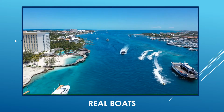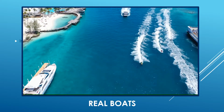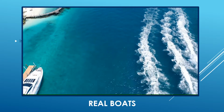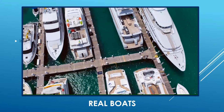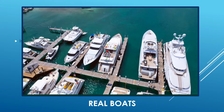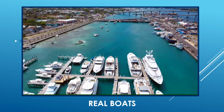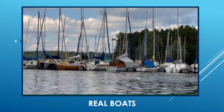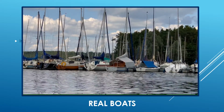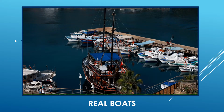Welcome back. Before we examine my plasticine boats, let's take a look at some real-life boats and have a look at the materials they're made of. Most boats are made of wood, aluminum, steel, fiberglass, or any combination of these materials. Wood has traditionally been a material used for boat building. Steel is commonly used on larger vessels, and aluminum is usually found on canoes, pleasure crafts, and power fishing boats. Most recreational watercraft are made of fiberglass.